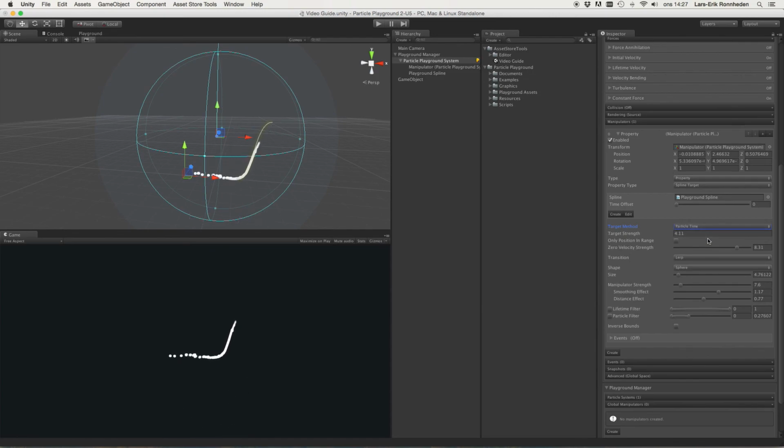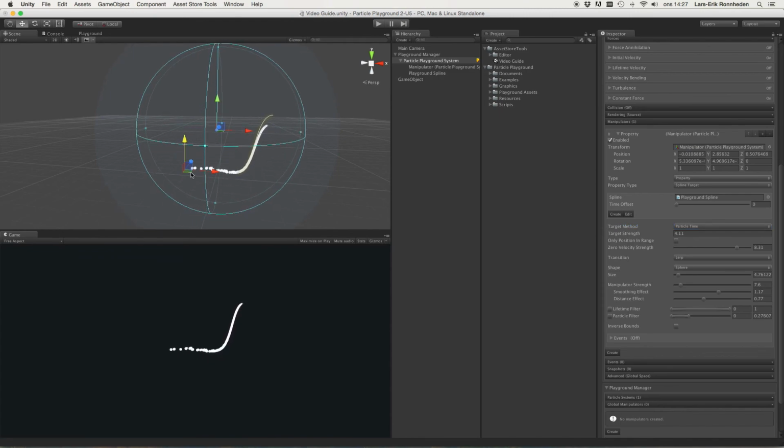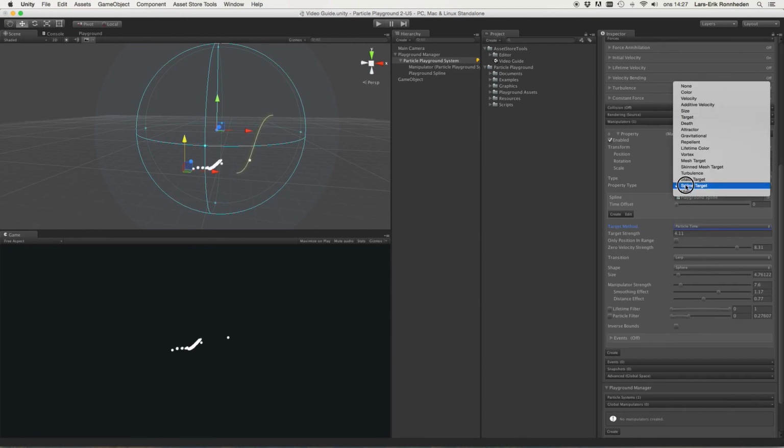If we're using particle time, it will match up with where the particles are in their current time, in their lifetime. So that is the spline target.